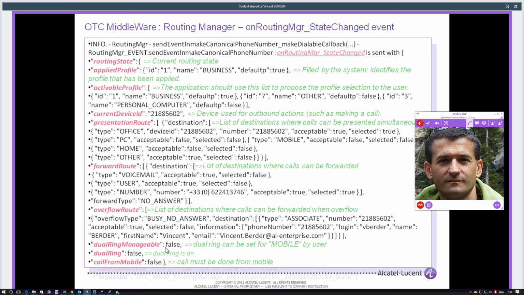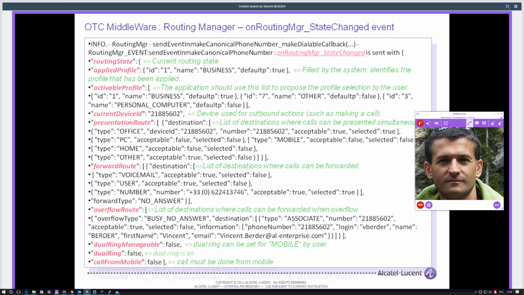And you have also the call from mobile. Well, the name says it. It is to call from mobile. Do you remember in which kind of case, maybe for nomadic or something? No, it's just that you want to use your mobile phone, rather than take your mobile and dial on it.